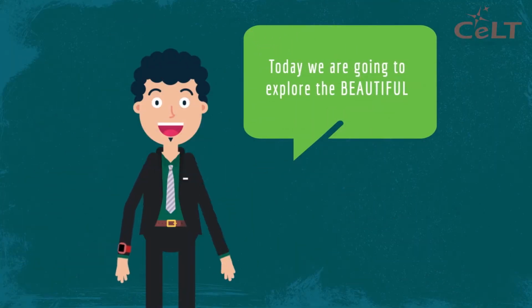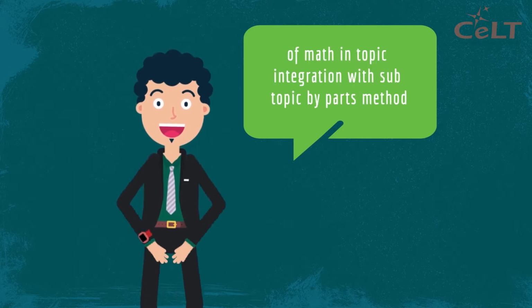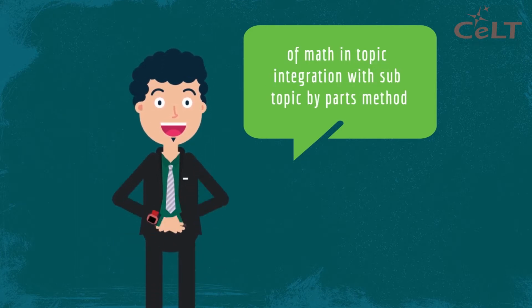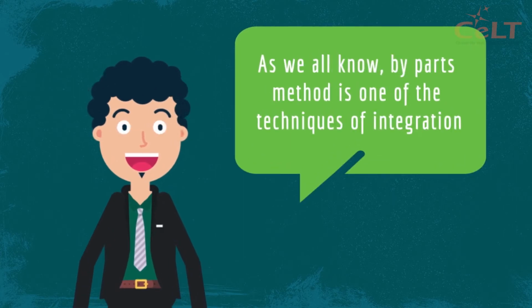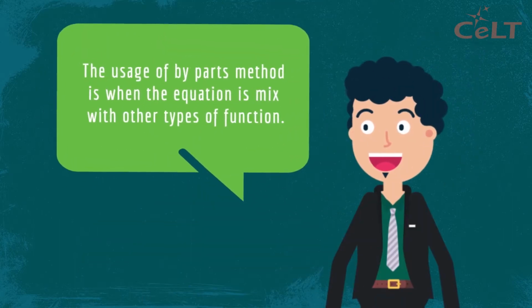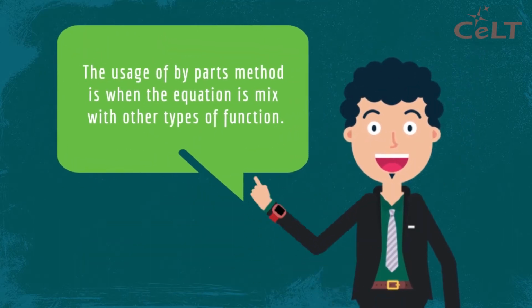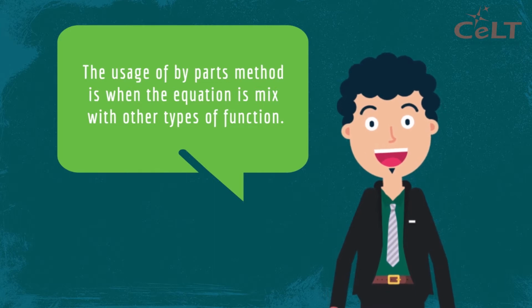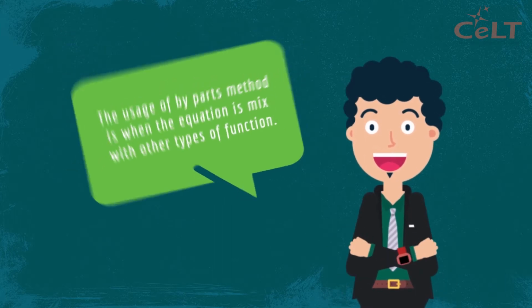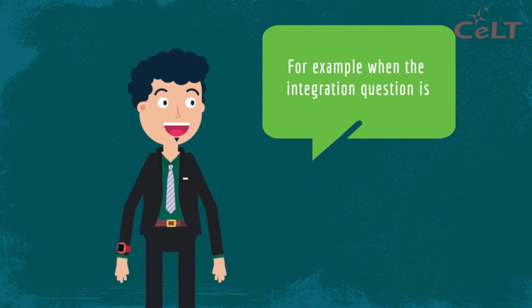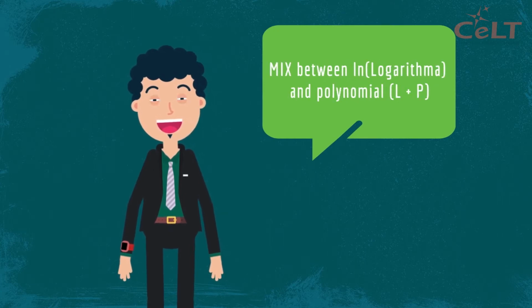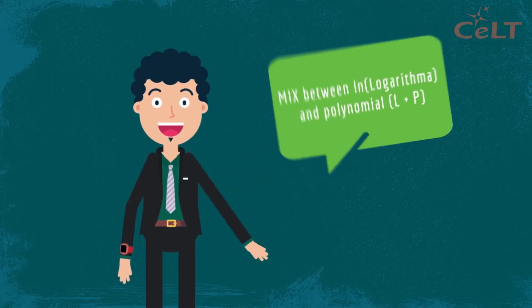Today, we are going to explore the beauty of math in topic integration with subtopic by parts method. As we all know, by parts method is one of the techniques of integration. The usage of by parts method is when the equation is mixed with other types of function. For example, when the integration question is mixed between logarithm and polynomial, L plus P.